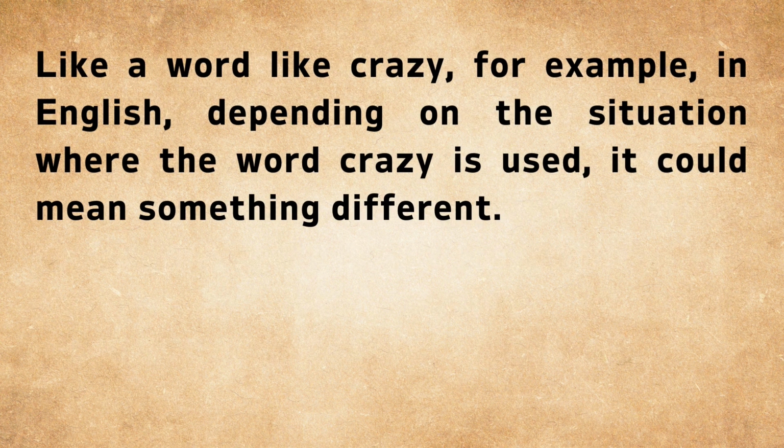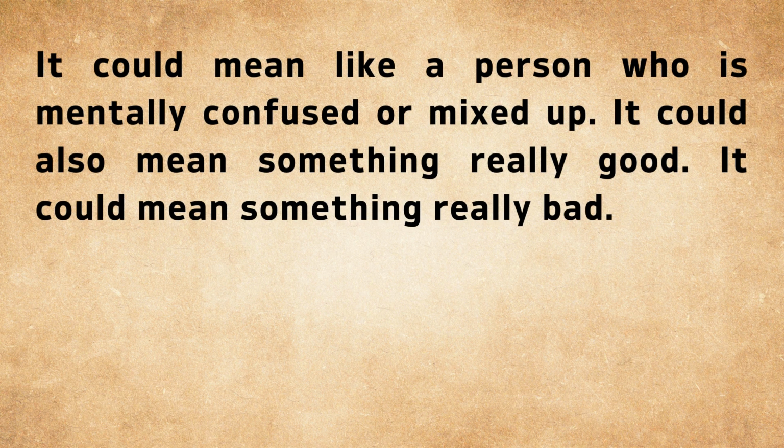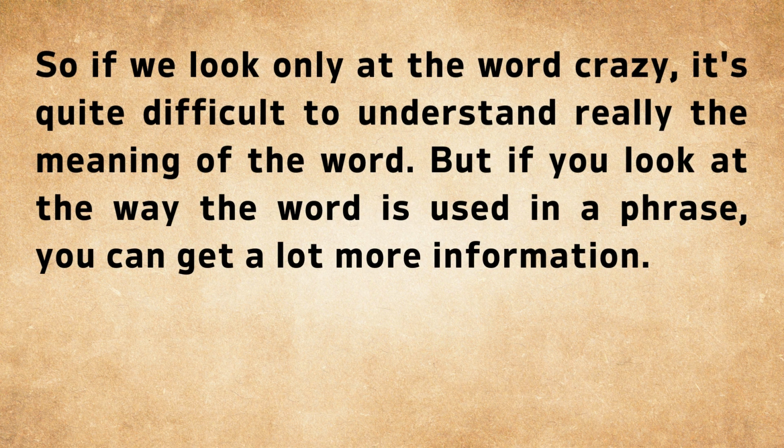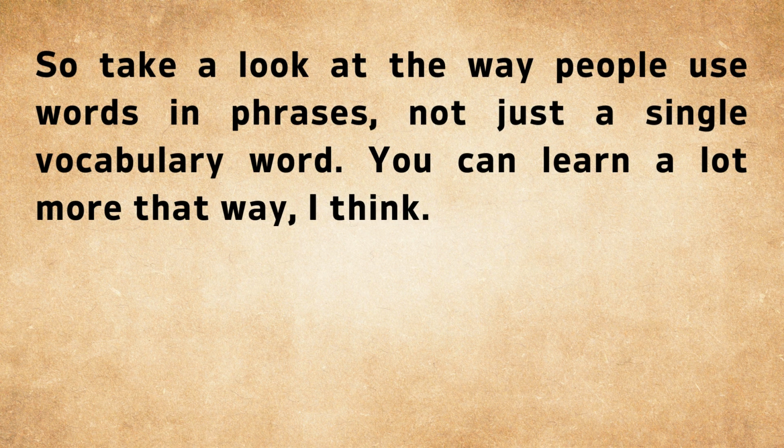Like a word like crazy, for example, in English, depending on the situation where the word crazy is used, it could mean something different. It could mean a person who is mentally confused or mixed up. It could also mean something really good. It could mean something really bad. So if we look only at the word crazy, it's quite difficult to understand the meaning of the word. But if you look at the way the word is used in a phrase, you can get a lot more information. So take a look at the way people use words and phrases, not just a single vocabulary word. You can learn a lot more that way, I think.